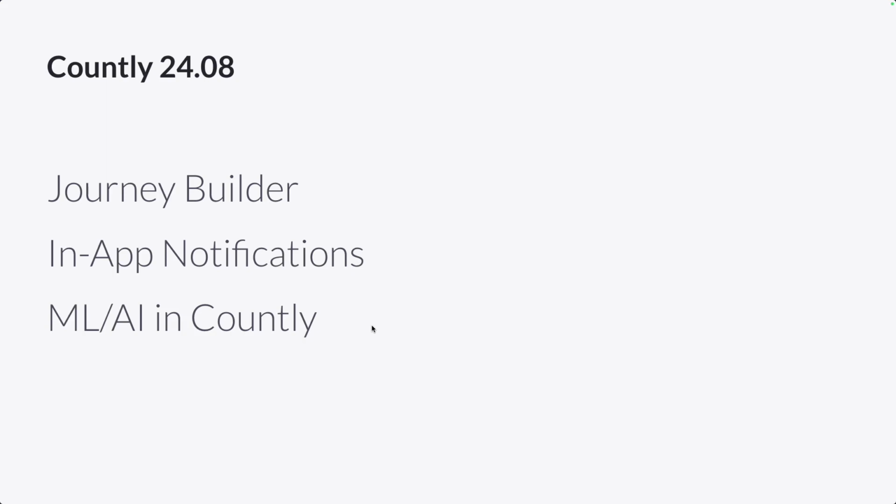The in-app notifications topic is actually something that has been in demand for a while now, right? Because Countly has push notifications. It has mechanisms such as remote configuration and targeting, so that technically you can use remote configuration already in your applications to display certain types of content to your users. However, of course, as push notifications are, in-app notifications are more like a no-code way of reaching your users, right? So essentially we want to bring it into Countly.